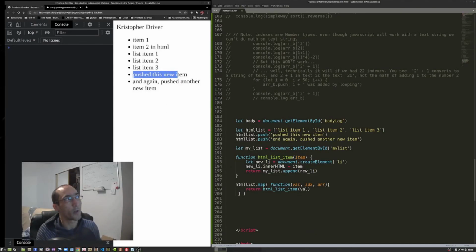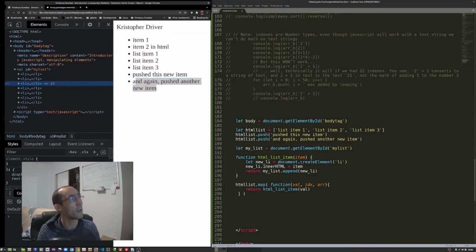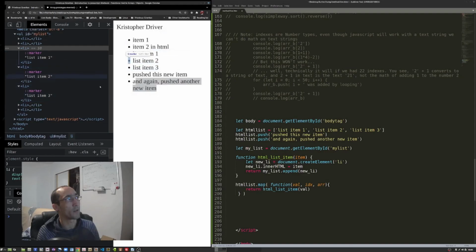And then the new pushed items and again pushed items in here. And if you inspect the code using this little arrow on the top left of the console, you can actually check and see exactly what it's done in rendering the web page.